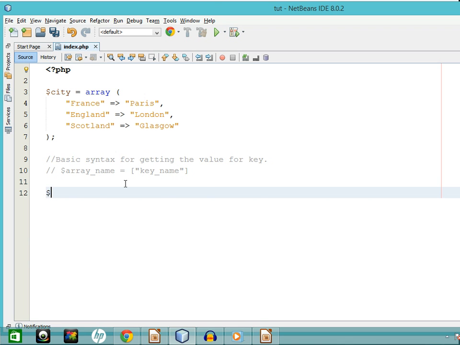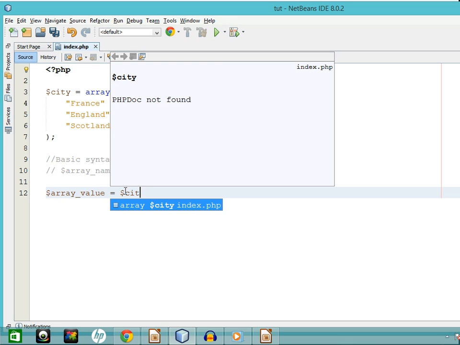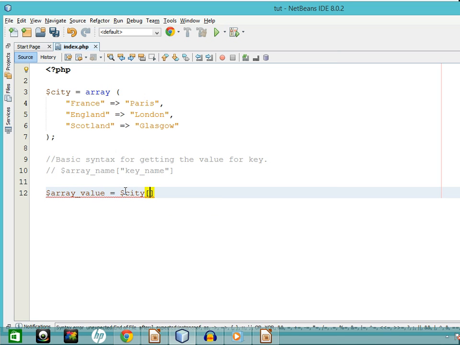Let's say our variable name is array value, equal to the array name and a key name. Our array name is city, and let's say for the key name we want to get the value for France, semicolon.